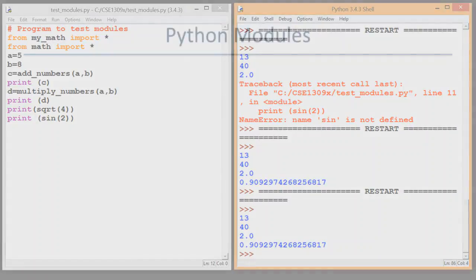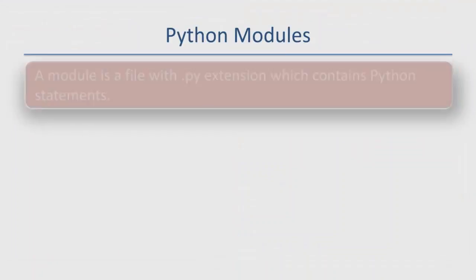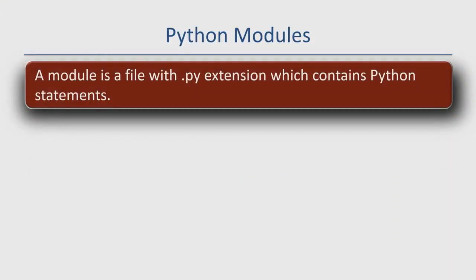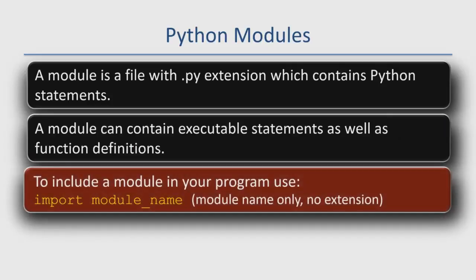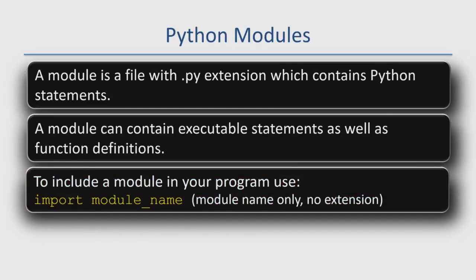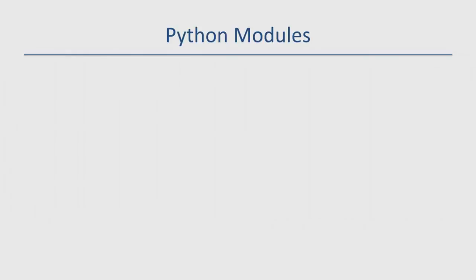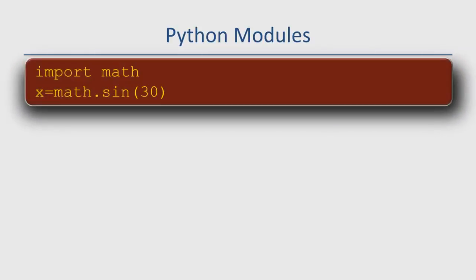So what do you know now? You know that a module is a file with .py extension which contains Python statements. You also know that a module can contain executable statements as well as function definitions. You also know that to include a module in your program, you use import statement by using the keyword import and put the module name after it. Here are different formats that you can use the import function.